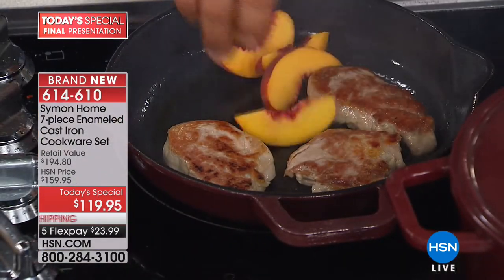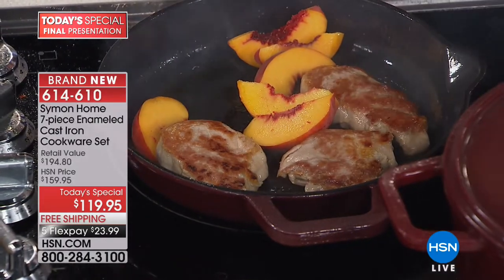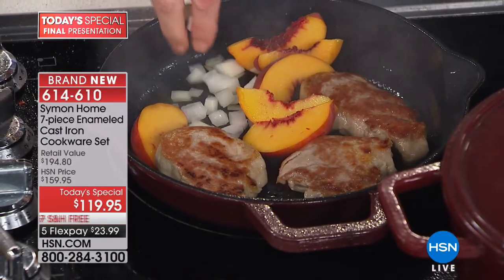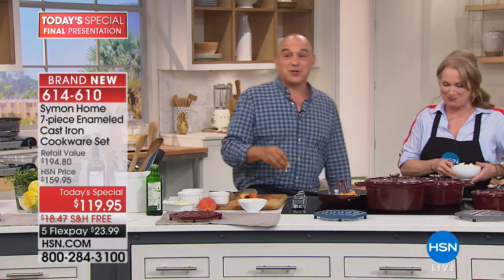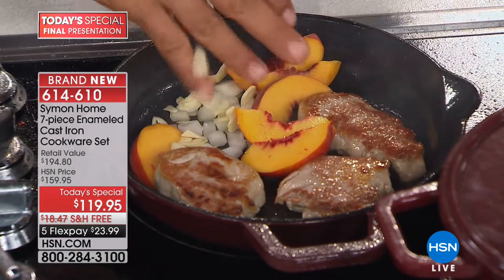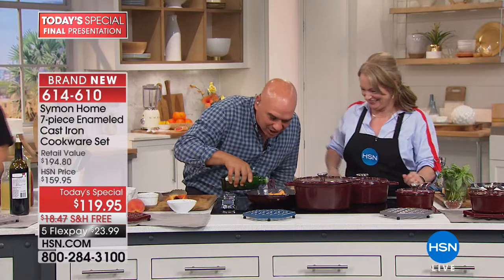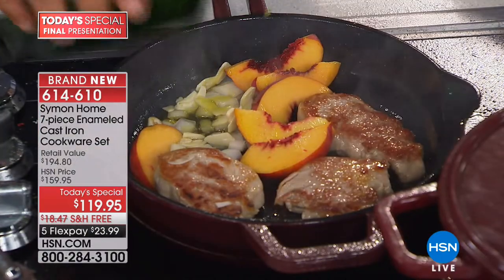I'm going to take some peaches, put them right in there, let them start to caramelize. Liz is going to put about a tablespoon of onion in there. I put too much onion in it. She really loads up on the onion side, to be more specific. About a couple slivers of garlic. She'll dump the whole bowl. Sabotage! And then I'm just going to hit that with a little bit of extra virgin oil.